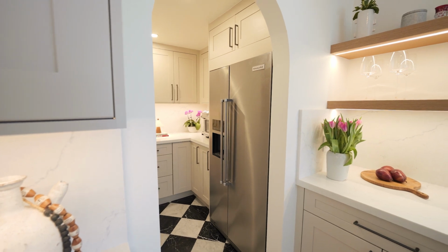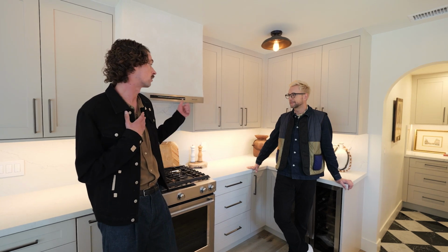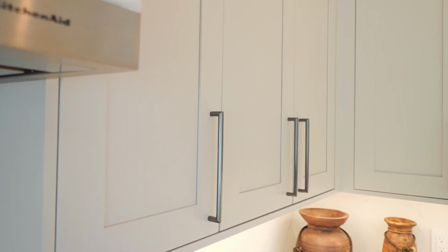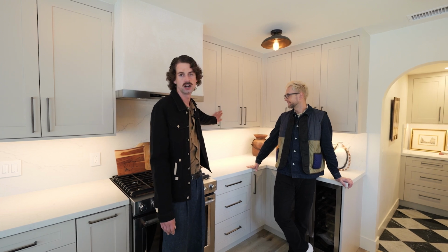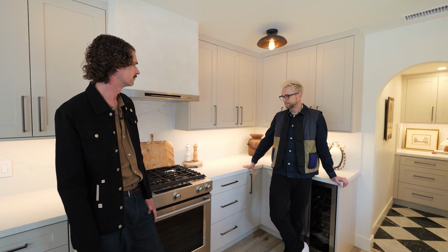So for our cabinet color, it's actually more of a sand color. When we were deciding, we were choosing between flat front and a shaker, but we knew we wanted shaker because it's a little bit more traditional. We didn't want to go too modern. And then they offered us a normal gray, a white, or this pretty sand color. And we just thought it was a beautiful taupey. It's a little bit different. It's not too far out there. And it's, again, really warm. We also splurged for some bigger handles just because we like the pull of them, the feel of them. And I think it just kind of adds to the whole vibe of the kitchen. Yeah. Nice hardware makes such a difference. Yes, hardware is everything. Yes.